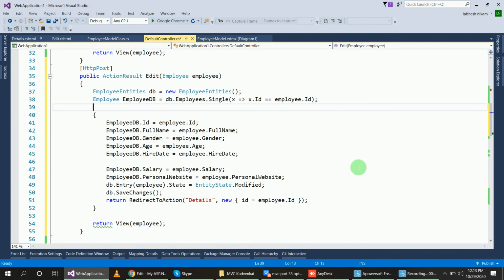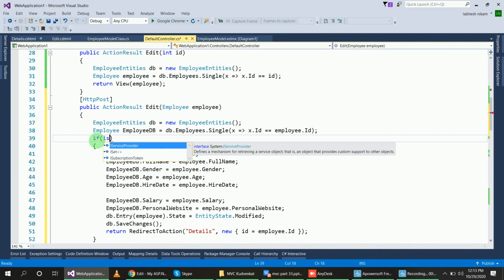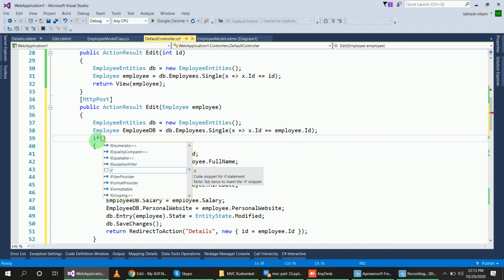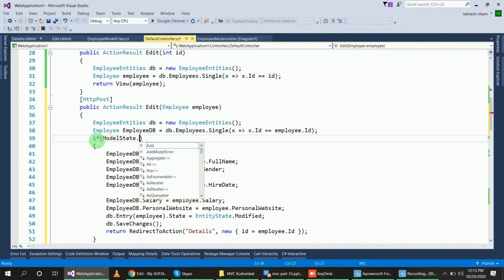You can see here I have written this same code of the http get to receive the single employee record, and now I will check whether model state dot is valid.